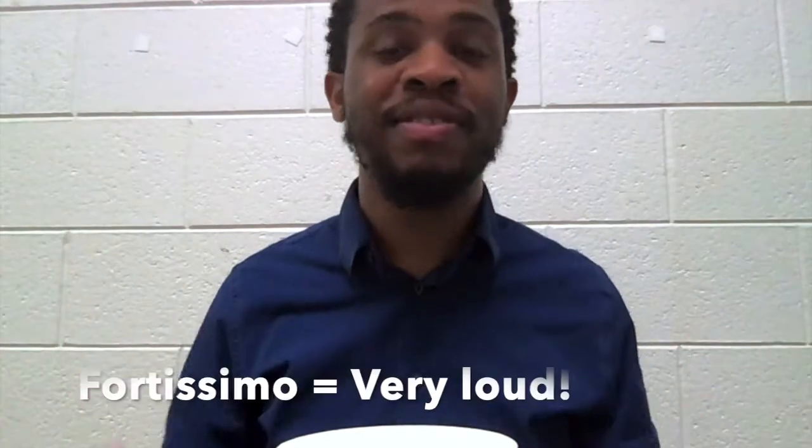dynamic. Now, there's one last one that is my favorite, okay? And this is a little bit louder than forte. It has two F's in the symbol, and we call this last dynamic fortissimo. That's right. Let me hear you say fortissimo. Yeah, fortissimo means very loud. So when we think about fortissimo, we have to speak or sing or play very loudly, okay? Now, you might want to cover your ears because I'm going to play our drum fortissimo, and I want you to see if I do a good job playing it very loudly. Are you ready?